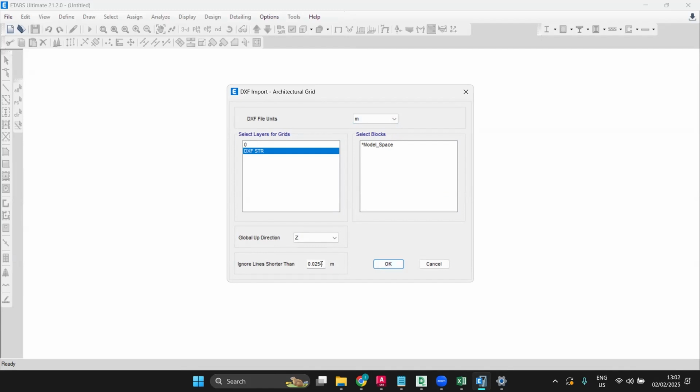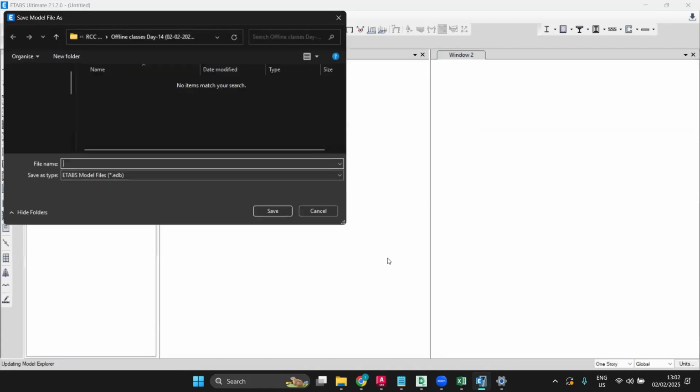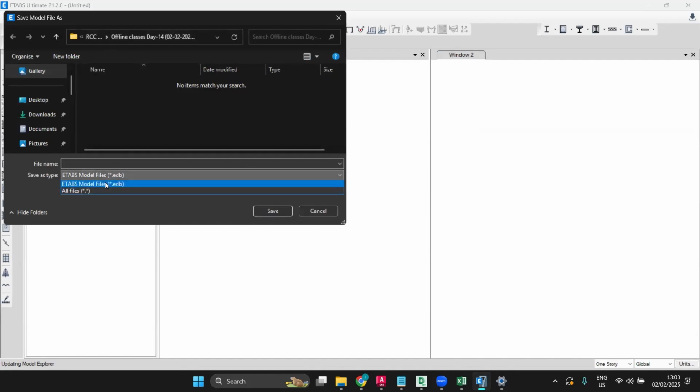You're doing it here. Only zero, because there's only a zero layer, right? How come it will be zero? Because you did not create this layer. Open the DXF and check it. It might be that you created the layer, or the plan is not being assigned to the layer.